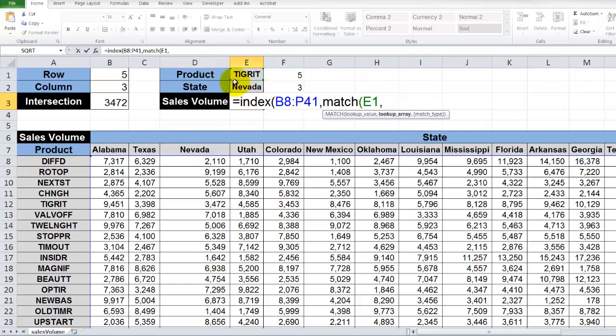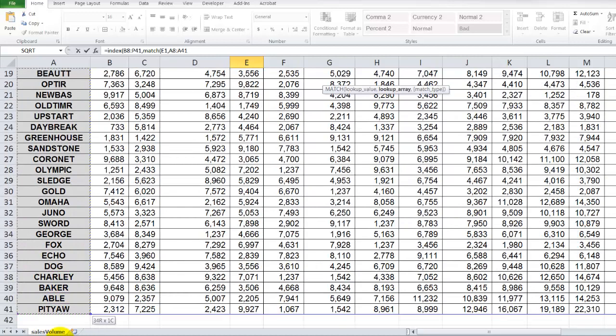So essentially we're asking ourselves, where do we want to look up this value at? We want to look up that value here, down through the rows, all the way to the bottom, which is A41, comma, match type, and we want an exact match, so let's go ahead and type a 0, parenthesis, comma.